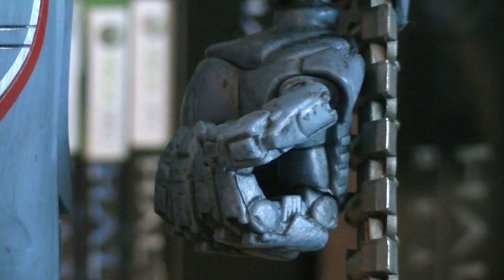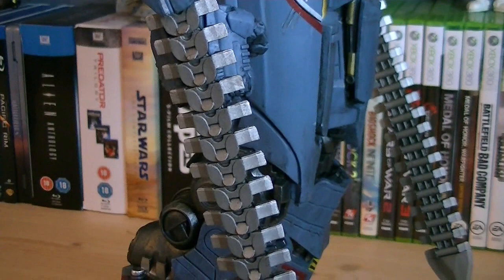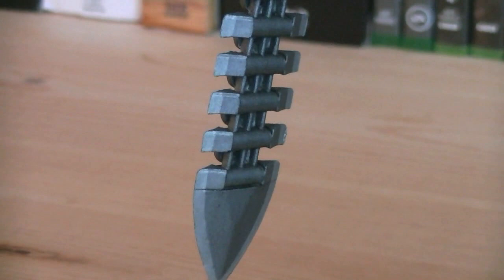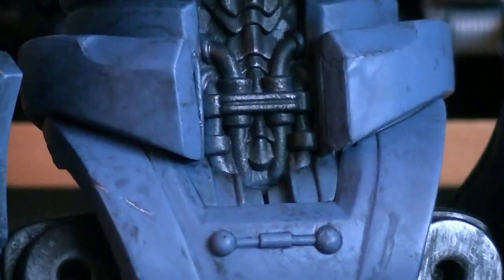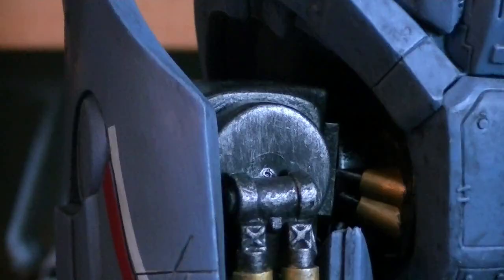The hands are sculpted with a closed fist, but there is a hole allowing you to display her with accessories. Mounted on the arms are the chainswords, which are removable. They were sculpted very well and are painted in multiple tones of gray and silver. The tips are pointed and the opposite sides are completely different in design. On the hips are multiple pistons, which are painted in a gold color. On the back of the waist are exposed tubes, pipes, and panels, along with two large vents.